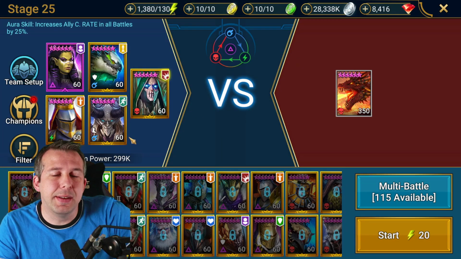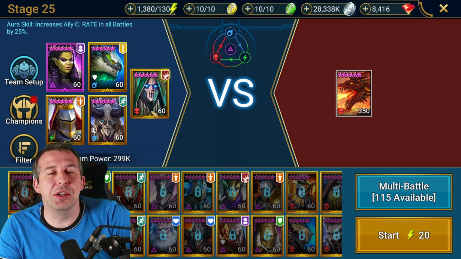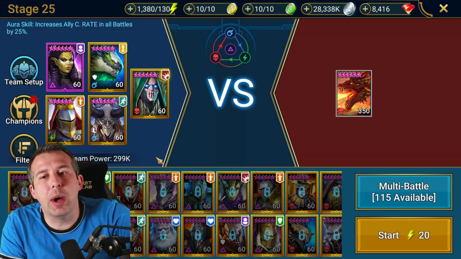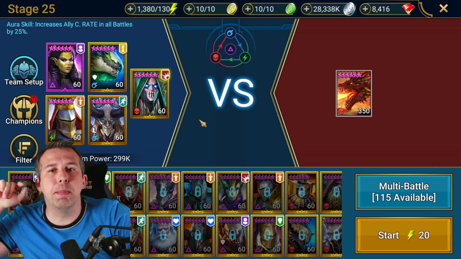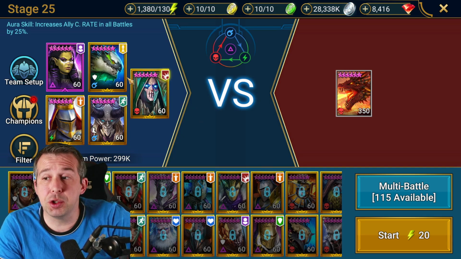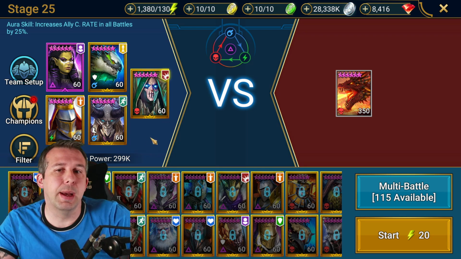Now, what's a bit sad to me is that this team is just straight better. So using Seer, again, is just the best way to clear waves, which means you get to your boss quickest and therefore you blow it up fastest. So this team is just straight up better. It's also really good for 24. So if you're doing stage 24, this is straight up the better build to do.